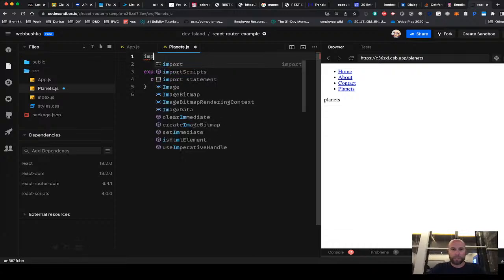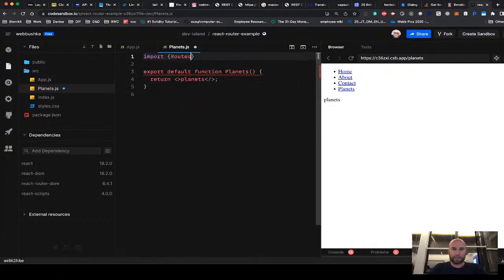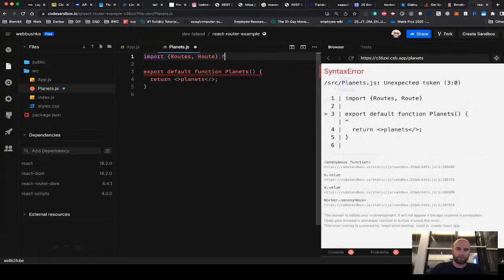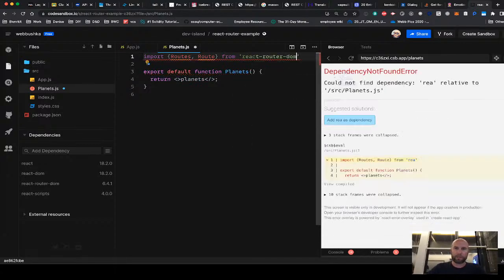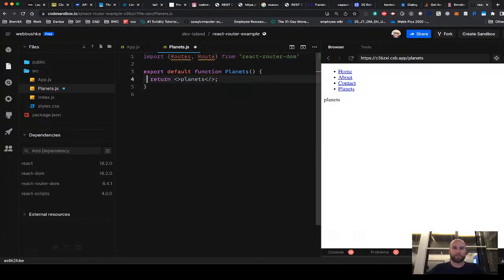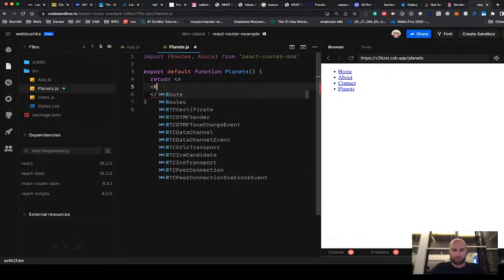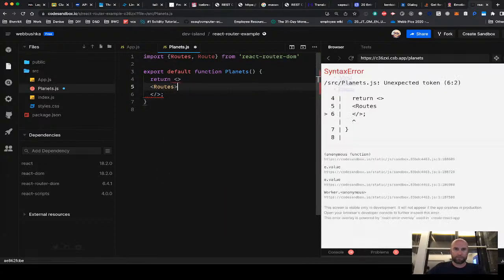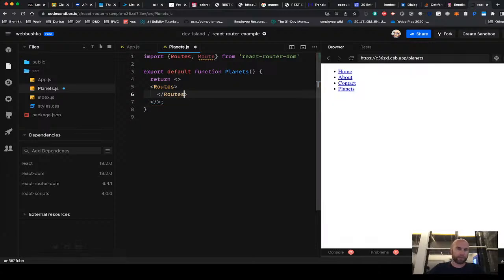All right, so I'm going to import routes and route again from React Router DOM, and create a new set of routes. Notice this lives inside of a different routes section.